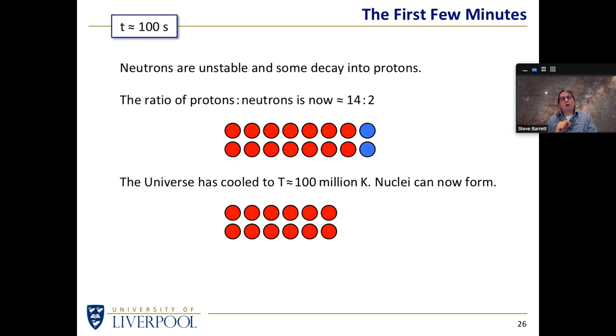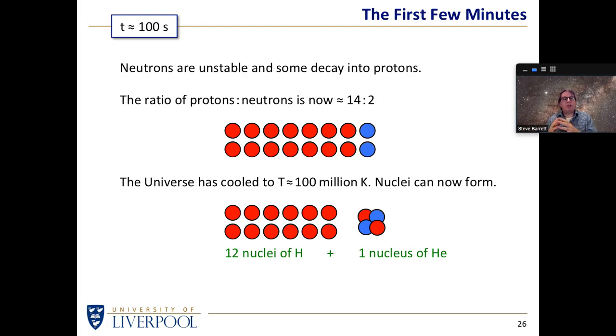And one of the most stable structures you can get with protons and neutrons is if you take 2 protons and glue them to 2 neutrons, you get a very stable structure. We usually call that structure the nucleus of a helium atom. Sometimes we might call it an alpha particle. But we know from experiments we do in the laboratory that 2 protons and 2 neutrons are very stable, and that's what they would like to form. So of the 16 particles that we've got there, 2 protons are going to marry up to 2 neutrons and make a nucleus of a helium atom. But that leaves us with 12 bachelors.